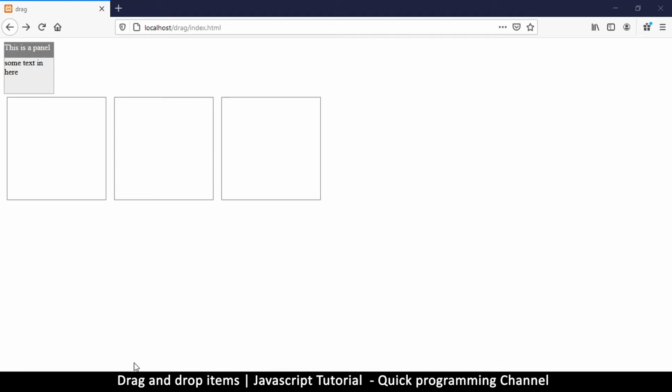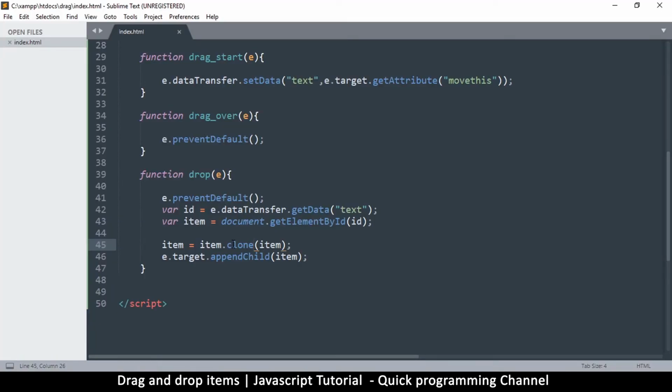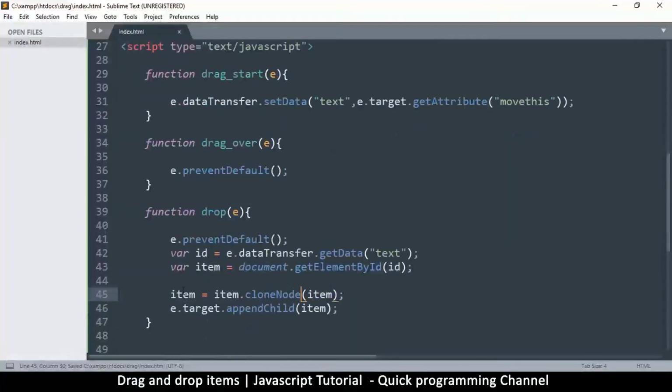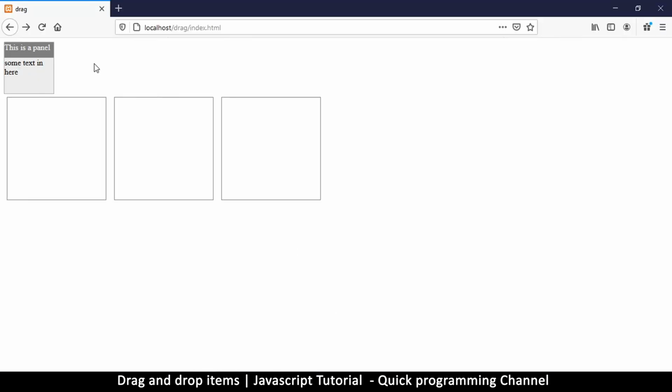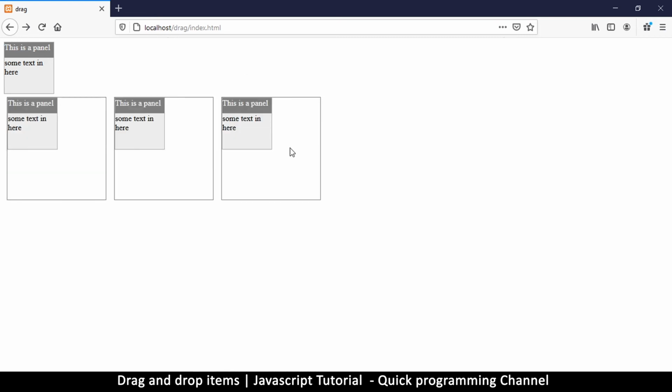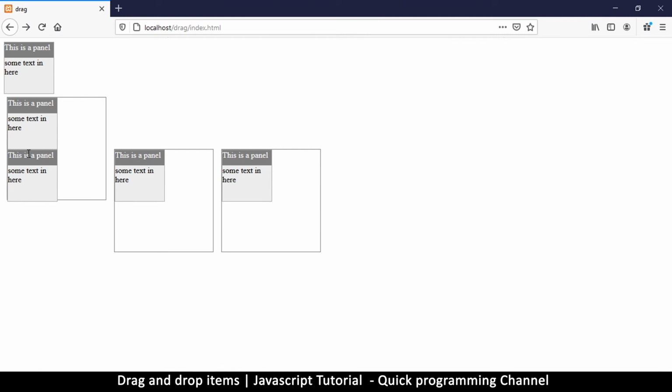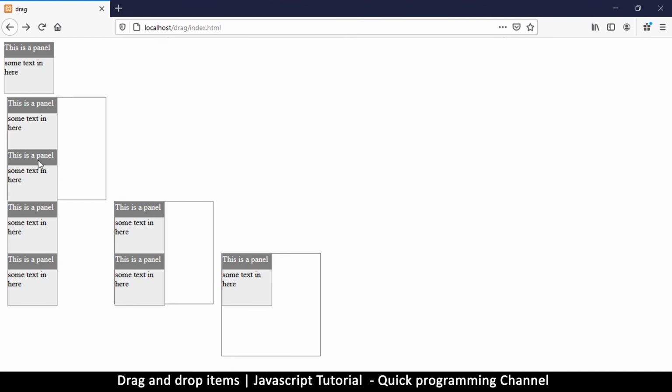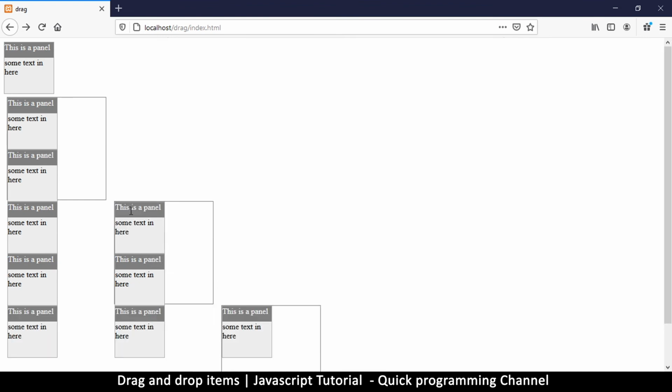So I think the actual name is cloneNode, I think. Oh boy. Okay, so we are cloning the node. Whatever this item is, we grab it and then we clone it, and then we actually append the clone. So fingers crossed that this is gonna work, and let's see this. Boom, it's working. And look at that. So now I can make clones of this. I can actually clone them right in here. Keep cloning them like that. Look at that. That's awesome.